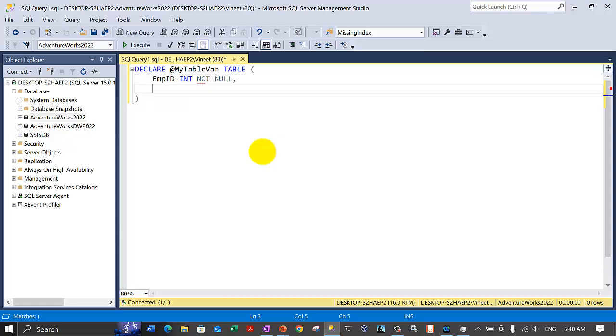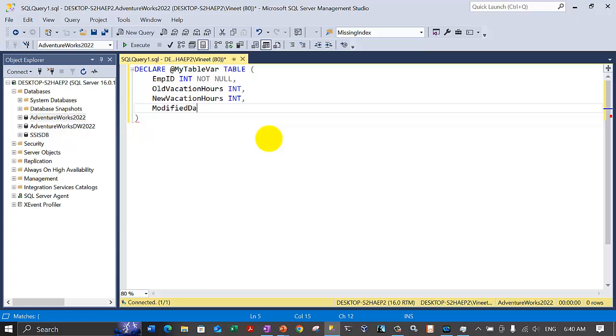The second column is the old vacation hours, of type integer. The third column is the new vacation hours, of type integer as well. And let's take modified date as another column, of type datetime.